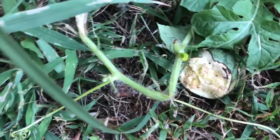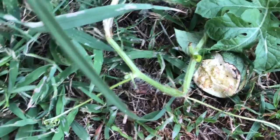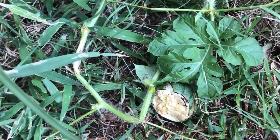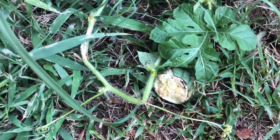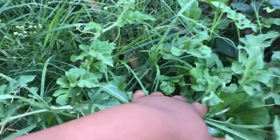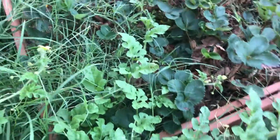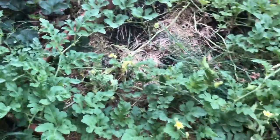This one, it looks like something got to it. I wasn't really expecting to have to be concerned about anything eating the watermelon before they were ripe. So that's a little worrying. Let me see if there's anything else in there that I missed. Okay, nothing over there, but there are more.